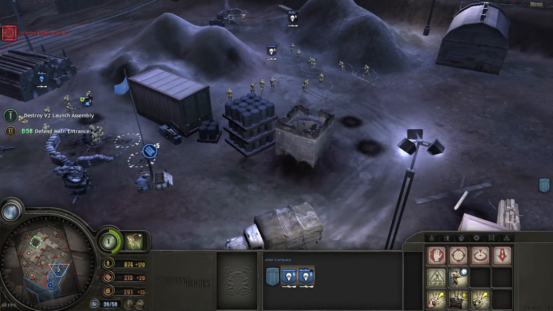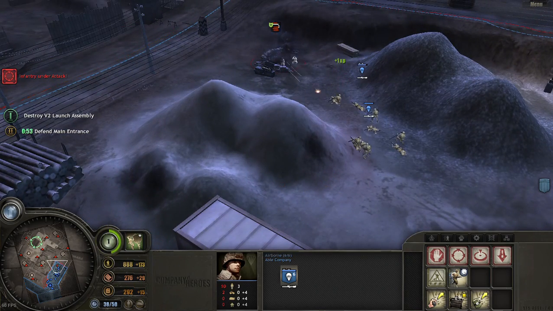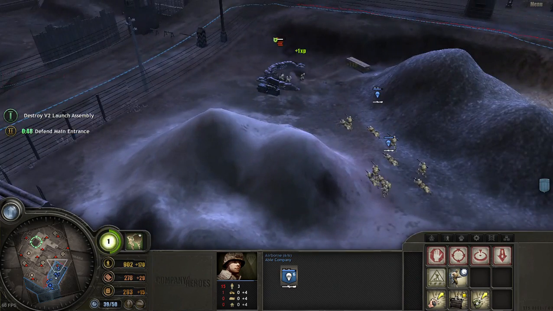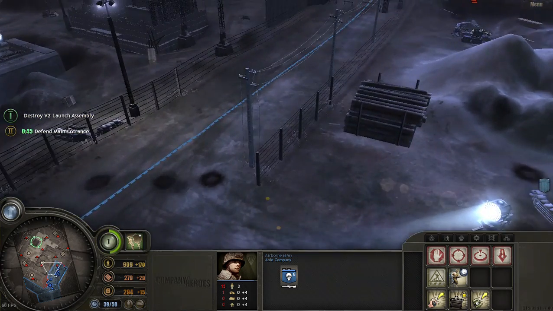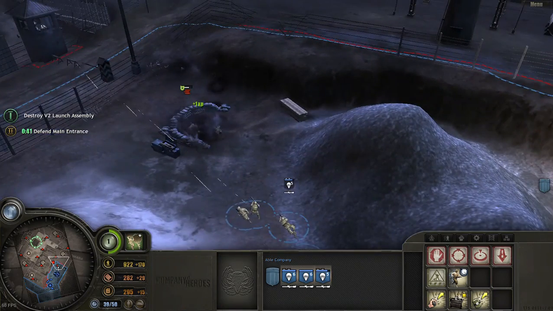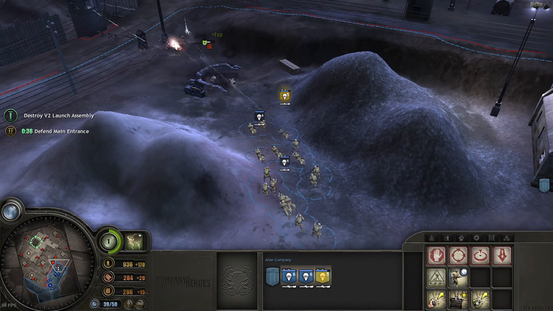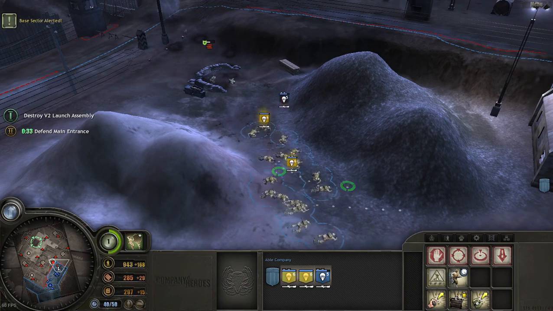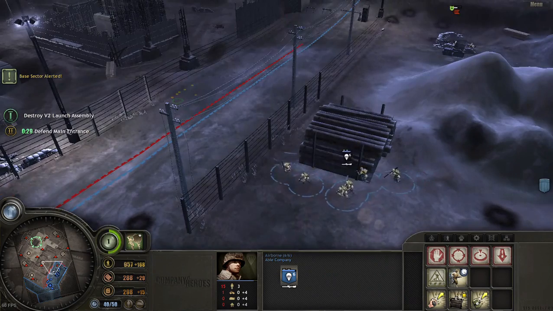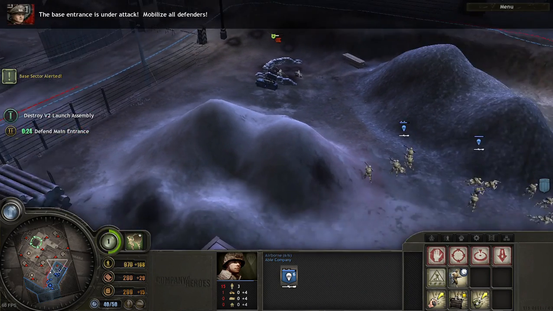Enemy contact. Taking automatic fire. Airborne. Put some hustle into it. Jerry, don't mind us dropping in. Fire weapons. Airborne. Mind your space. Stay with me. Come on. Airborne. Put some hustle into it. Double time, Airborne. Base entrance is under attack. Mobilize all defenders.